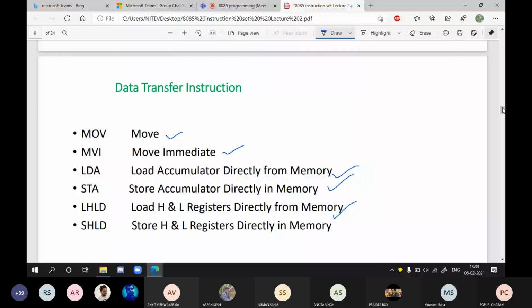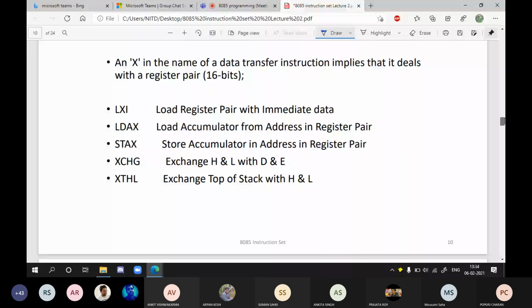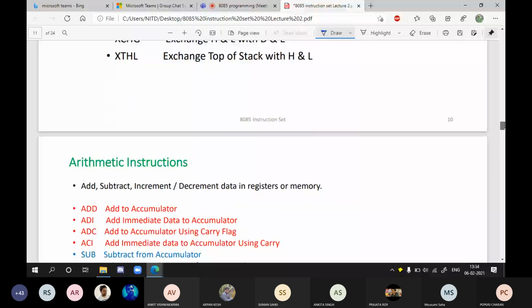Last class I told you, if you have the processor and memory, and the processor wants to store some data into memory, this operation is called the store operation. And when the processor wants to process some data and wants to load it, the load operation is when data moves from memory to the processor. This operation is called the load operation. These are also different types. I will explain them when I explain the programming part.